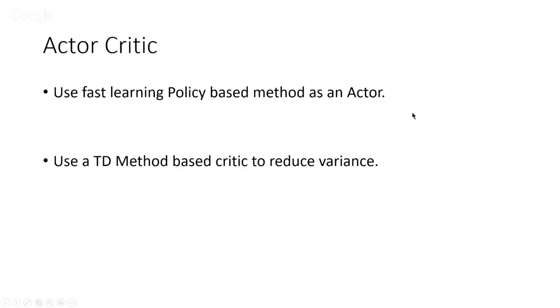So we get the best of both the networks, best of both concepts. And that's what the actor-critic algorithm is, or what an agent based on the actor-critic method does. It uses one network for this purpose and the other network for that purpose, and combines them, and it's better, faster, and more stable learning.